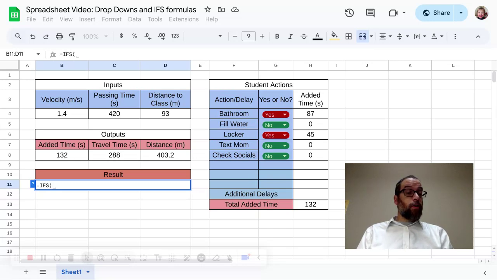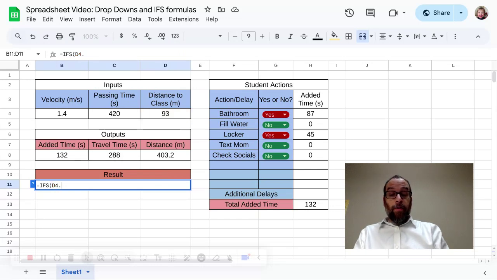And what we're going to have the spreadsheet look at is whether or not D4 is greater or less than D8, or whether or not the distance to class is greater or less than the distance they can theoretically travel, given what they've done, how fast they're going, and how much time they have. Okay? So we're going to start with D4 being greater than D8.